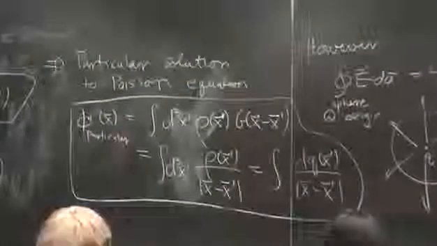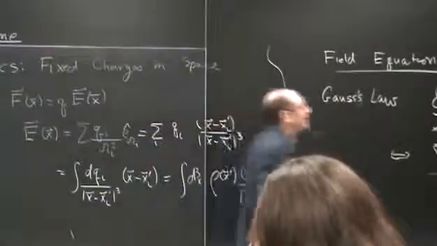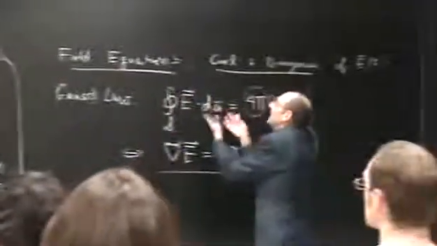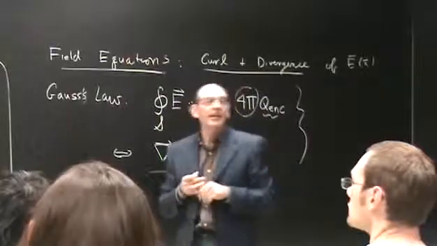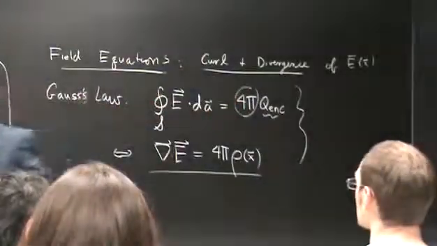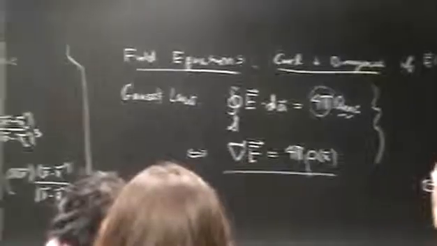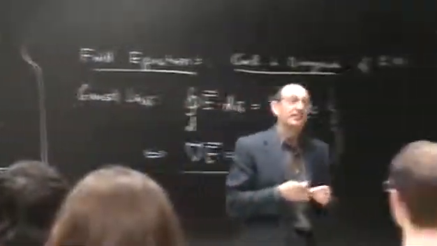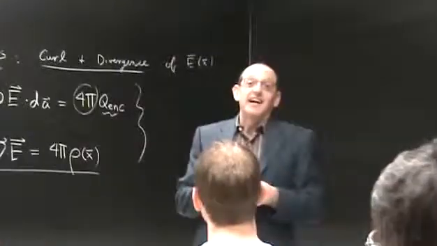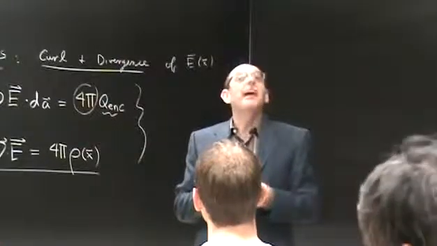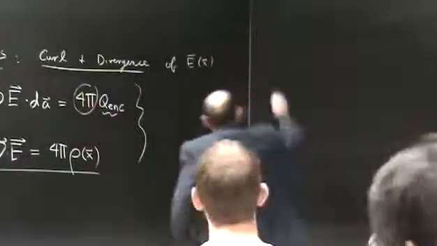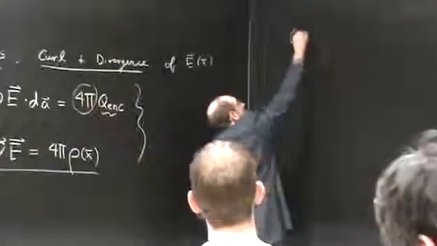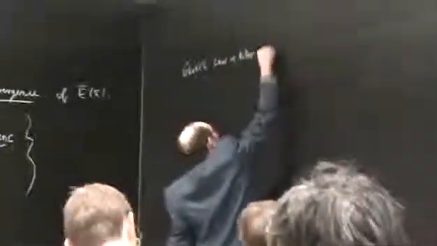But just because Gauss's law is true doesn't mean we can use it to immediately determine what the electric field is. So the question is, when can you and should you use Gauss's law to determine what the electric field is? Yeah? When you have a symmetry. Exactly. So the key is Gauss's law is killer when we have symmetry.